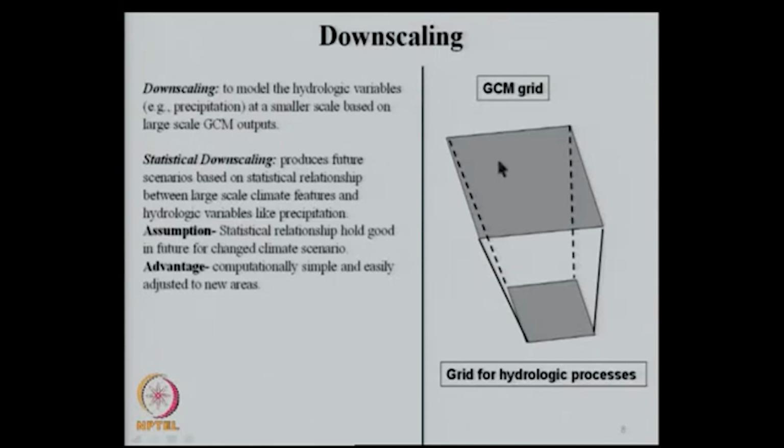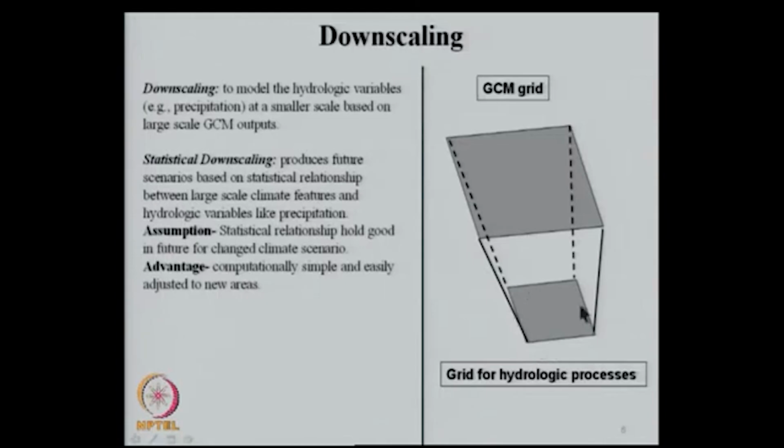So, as I mentioned, the downscaling deals with bringing down from a larger scale like this. This is a GCM grid point, until recently it used to be of the size 2.5 degree by 2.5 degree, that is 2.5 degree longitude, 2.5 degree latitude, which may be around 250 kilometers by 250 kilometers. That means, we are getting one output from the GCM for the scale of 250 kilometers by 250 kilometers.